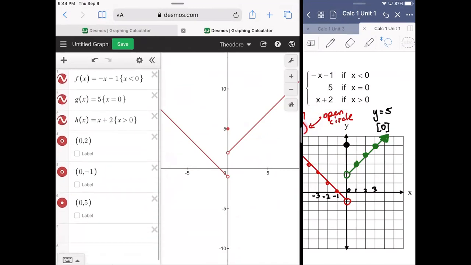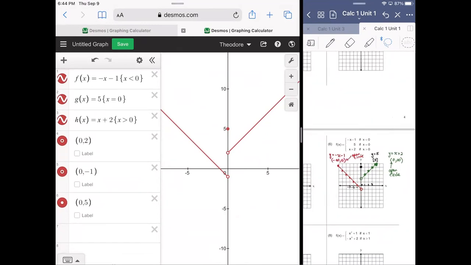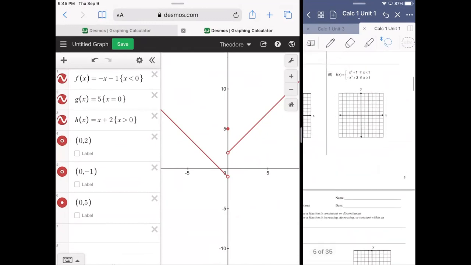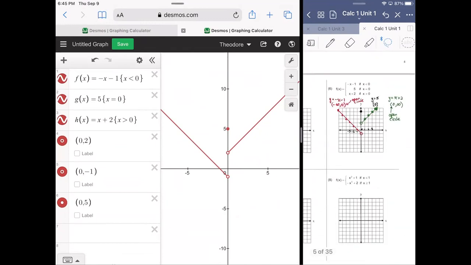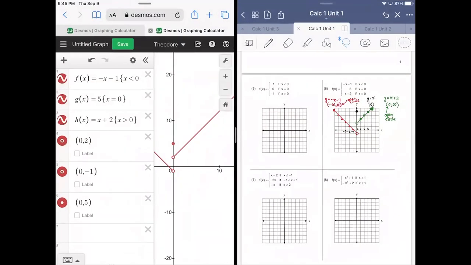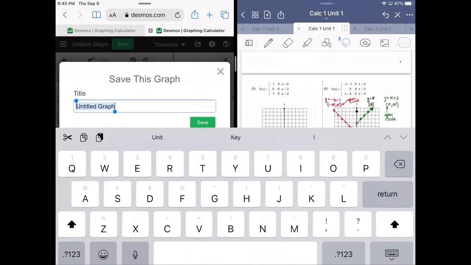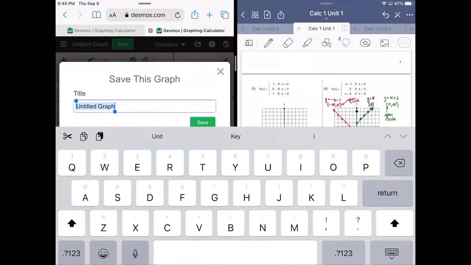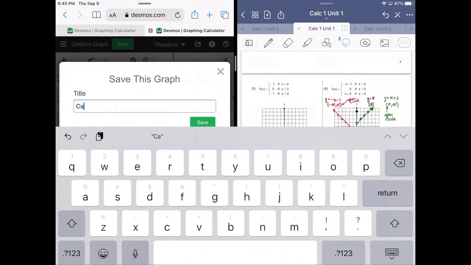Right. Now you got all this stuff on the side here, but you wouldn't necessarily be doing that from scratch because, you know, what is this? This is page 5, number 6. If it'll let me. I don't know, I had to tap on the icon like 50 times in order to make it work. But so I'd say Calc 1 notes, page 5, number 6.